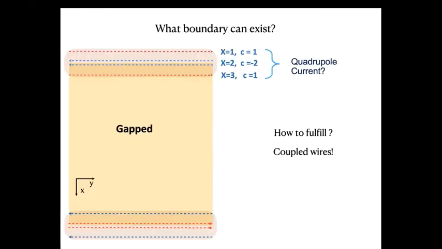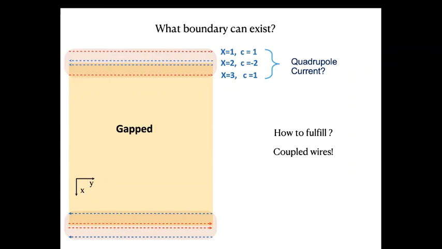So this is one of the possible patterns we can imagine. And the problem is now, what we demonstrate is that from the anomaly-free condition, we know such a boundary could exist, but how can we fulfill such a boundary state? In particular, for a fractional quantum Hall state, we have a lot of possibilities. We can just put electrons in a 2D quantum well subject to a magnetic field, and with certain filling we get it, or we can fabricate some type of Chern insulator to realize it.